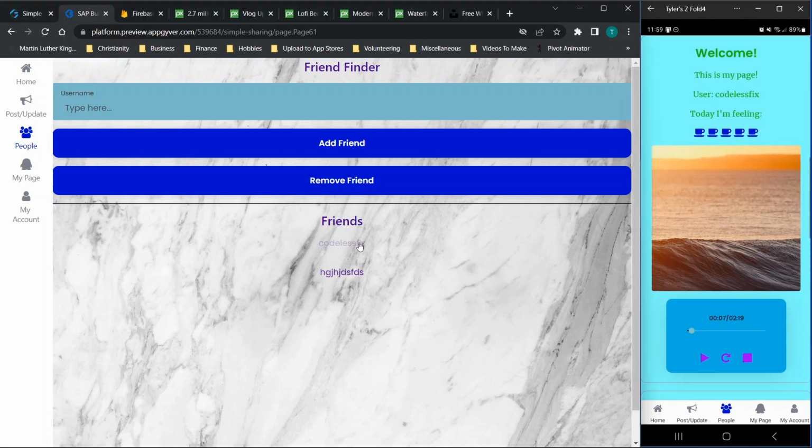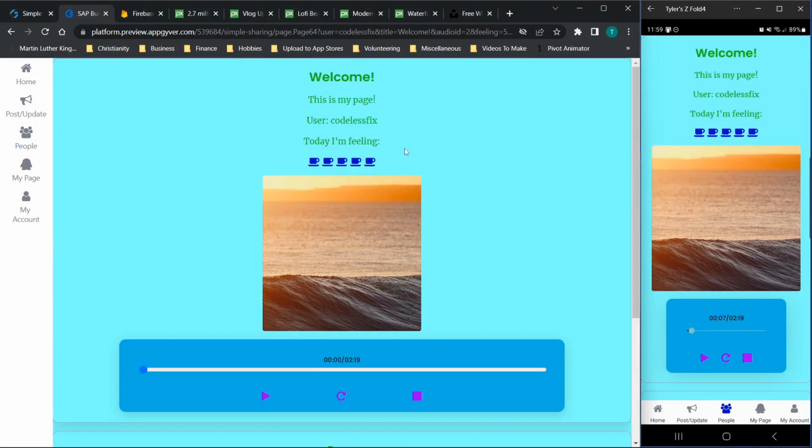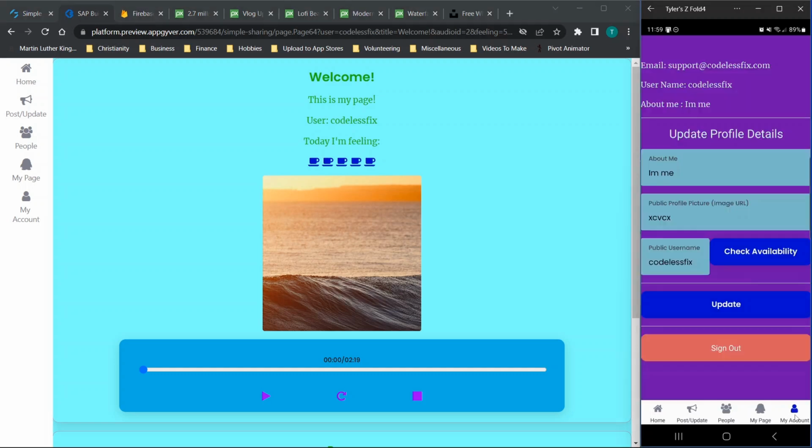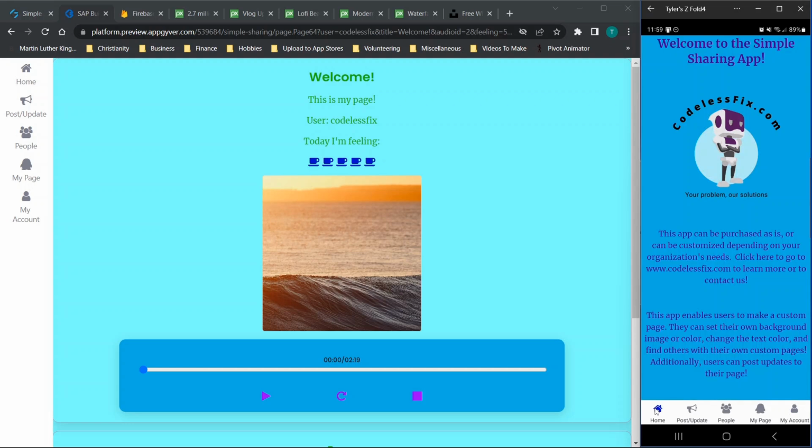So if you look on the screen on the left, this is what it looks like in a web view. Screen on the right is what it looks like in the preview app. And then again, you have your My page, and then you can update your account here. So that's the general demo of the app. If people have issues with their password, then they can just email whatever your support address is and you can fix it. Or you can go through the process of setting up that logic if you feel the need to. It's just not included with the app.